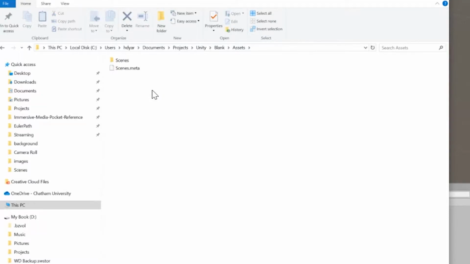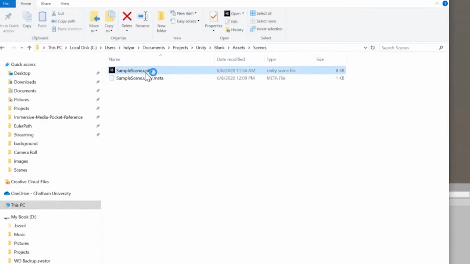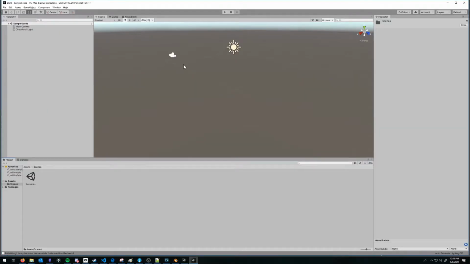The assets folder is where most of this actually affects us as developers on a day-to-day basis, and one type of asset in particular, the Unity scene. A Unity scene, which is a .unity file, is what you're editing and what you're opening when you open Unity, and you can only have one scene open at a time.